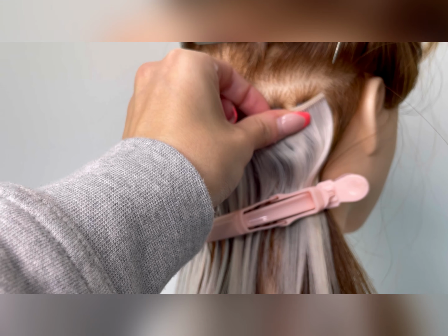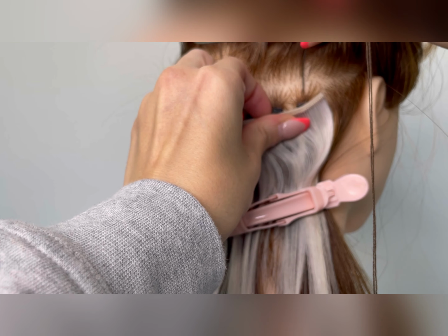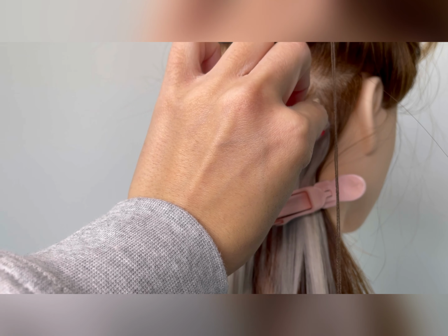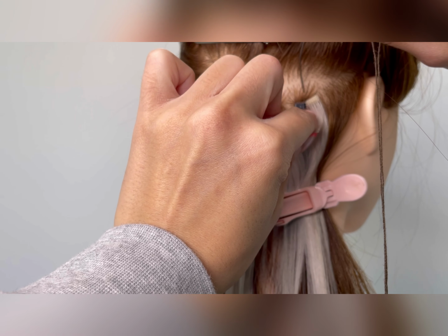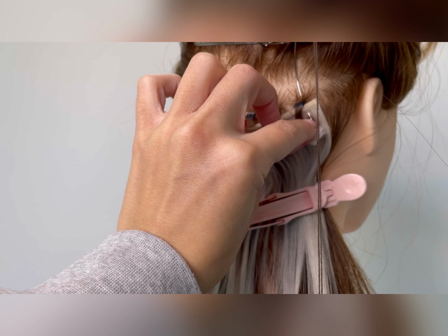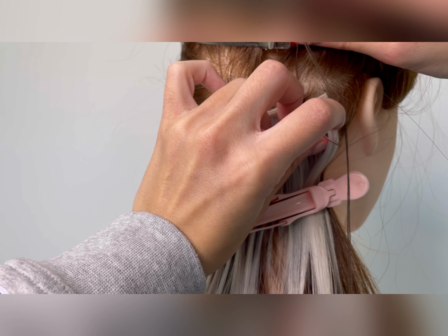So you're going to start by looping your needle through the client's hair, making sure that you're going through the weft underneath. If you're not going through this weft, then it's not going to be secure and the weft behind is going to fall. So you're going to go through the client's hair that's looped through the bead, and then you're going to go through the weft underneath and then up through the weft over top.